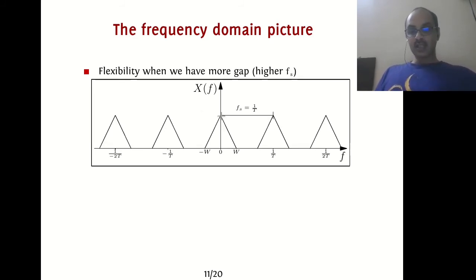Just to re-emphasize, if your sampling rate is higher, which means that you take samples at a much higher rate, in other words, rather than have a signal like this, you have a signal like this with more samples. If you have more samples, then you have a little bit of flexibility in designing your low pass filter, because you don't need to cram that low pass filter just at minus W and W. You can put it slightly afar from minus W to W or even wider, and you have a range of low pass filters which will give you the same original signal.